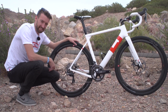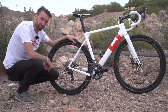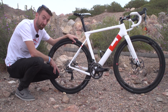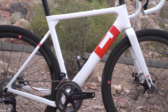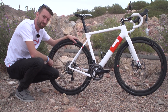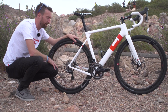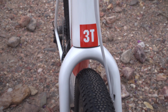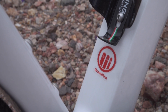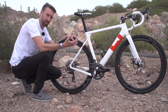This is the offering from 3T called the Exploro, which some of you may remember we featured on the GCN show a few months ago when it first came out. This is 3T's first foray into manufacturing framesets, as they're better known for their bars, stems and other components. It's been designed by Gerard Ruman of Cervelo fame, who also does Open Bicycles. The salesperson is keen to stress it's not just a gravel bike — this is a bike built with performance very much in mind. It's a fully aero frameset, just with huge tyre clearance, coming in at just 950g for the frameset. You can run 55mm tyres on it if you use 650B wheels, though with the 700C wheels currently fitted with 45mm WTB off-road tyres, they recommend up to 40mm due to clearances. This is aimed at the higher-end performance part of the market — people who want to go off-road but go very fast as well.